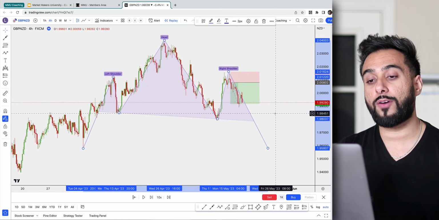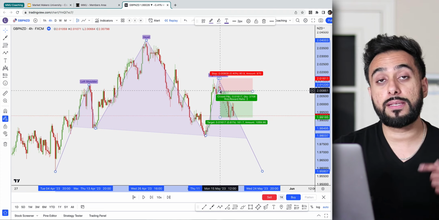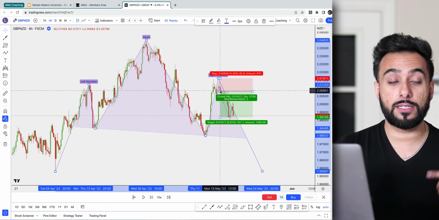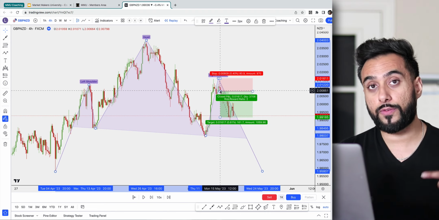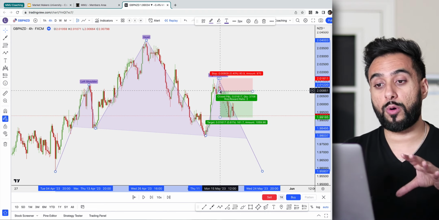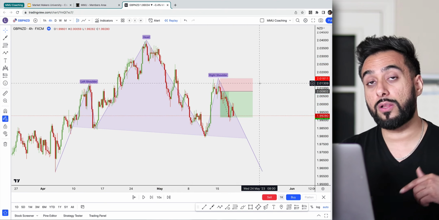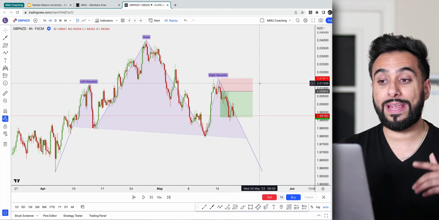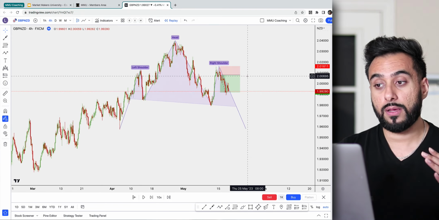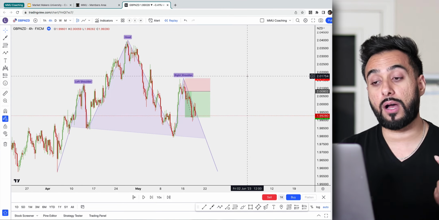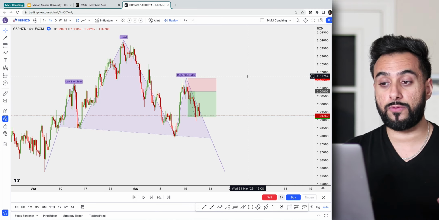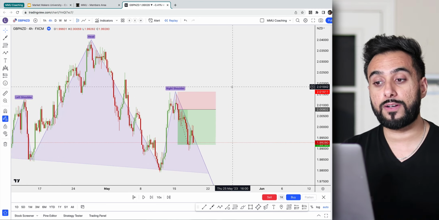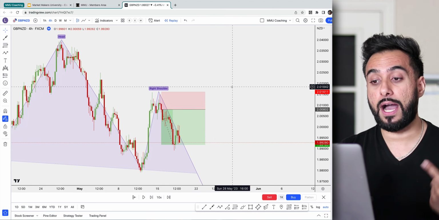Now, once we have our head and shoulders pattern, because this is a reversal trade, remember, as I mentioned, you can have continuation patterns or you can have reversal patterns. Since this is a reversal pattern, we need to look for a candlestick confirmation. Why? Because if you're going against the trend of the market, you have a higher chance of hitting stop loss. So to prevent ourselves from hitting stop loss, we're looking for candlestick confirmations to give us an edge to make sure we have a high win rate.